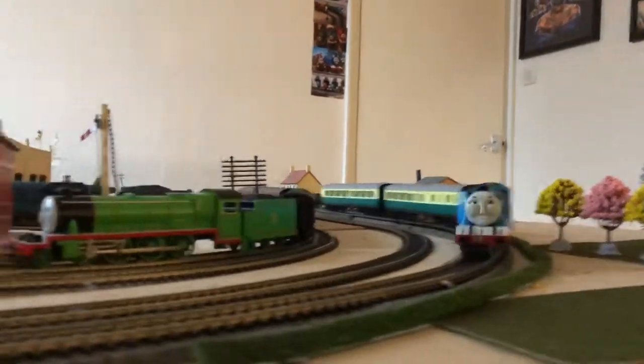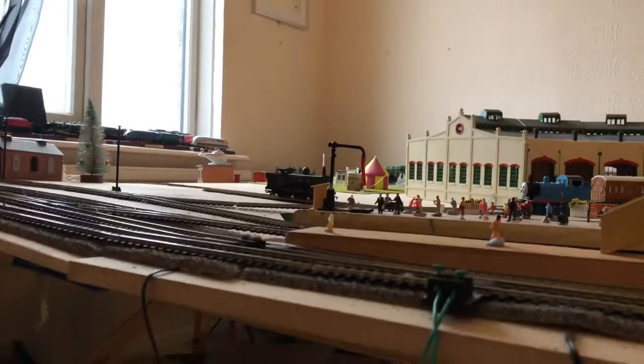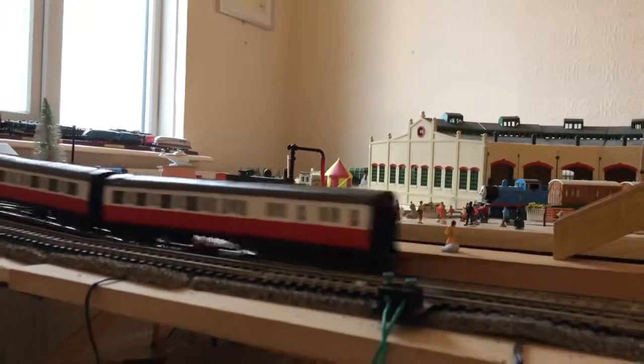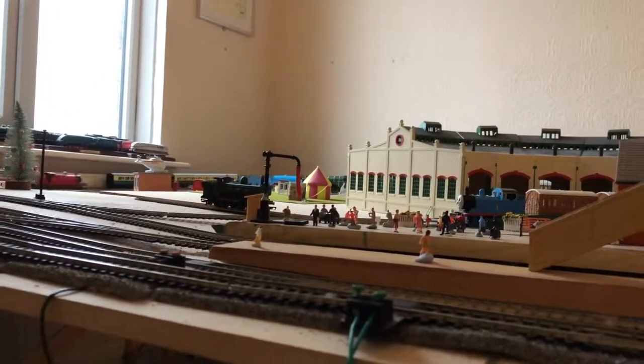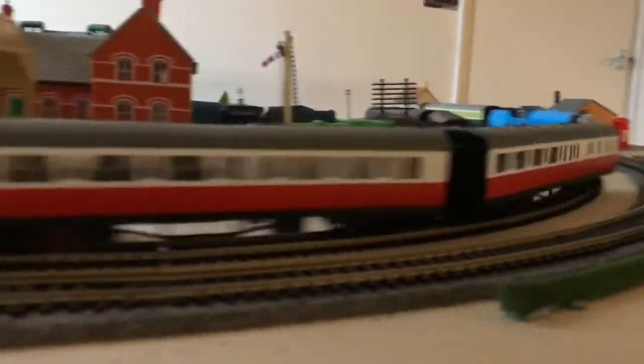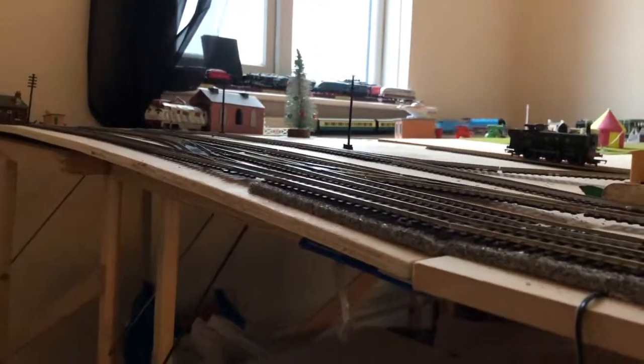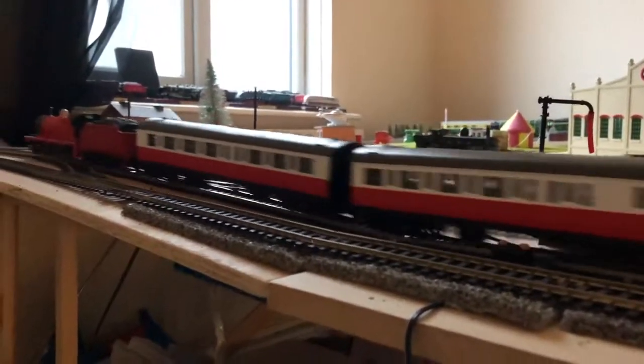I mean, the one thing I don't like about Batman is, because obviously I watched Sam's Trains, so shout out to him, he said that when he reviewed his Batman Gordon, there's no proper bearings in the models. So obviously when you're running them, all you hear is metal grinding, and you just think, oh, something's not right. But really, I think Gordon is brand new, completely coming. But like I said, I would carry on and review it.